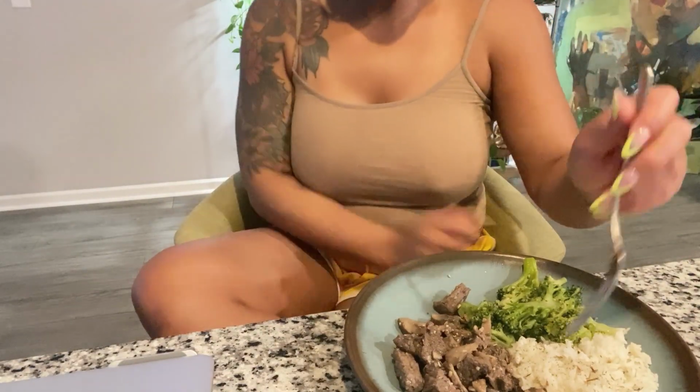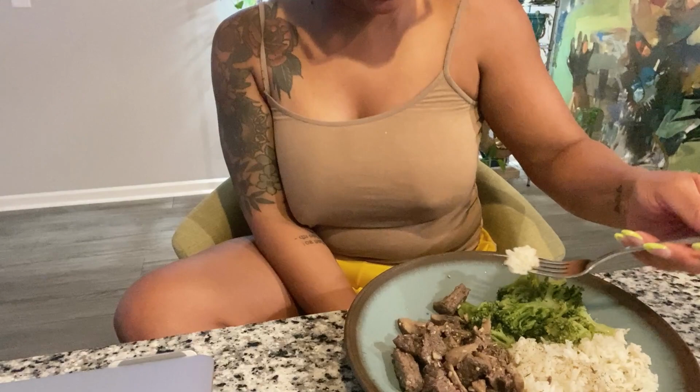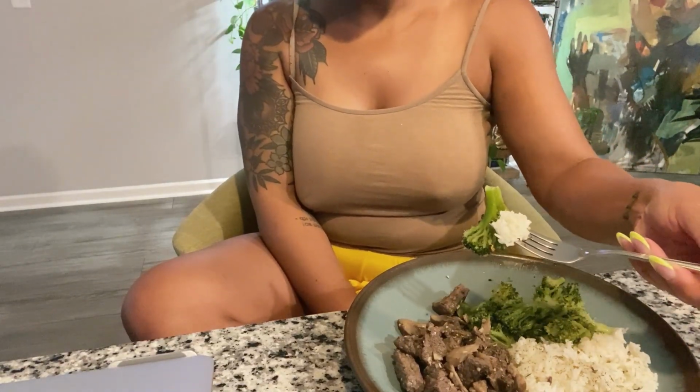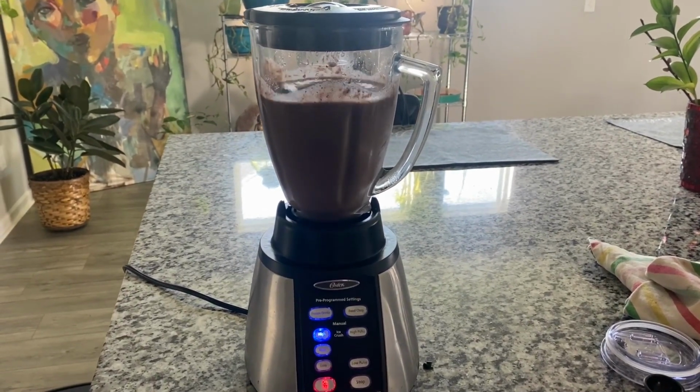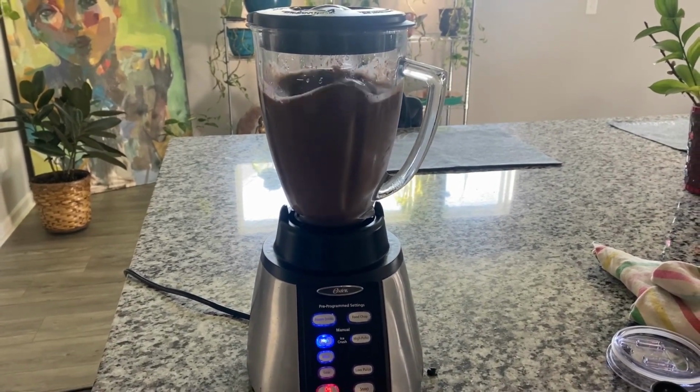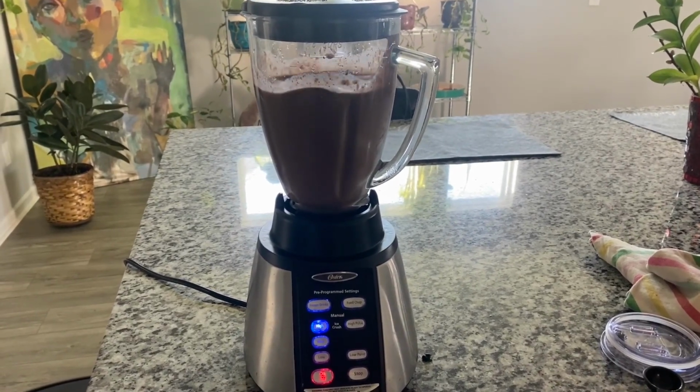Looking like a little beef and broccoli, but it's not seasoned like that. It's gonna be hot too. Alright, I'm watching the Whitney Houston movie song. Barbie. My allergies have been bothering me. Do you hear me? Like crazy. I don't know what just happened.